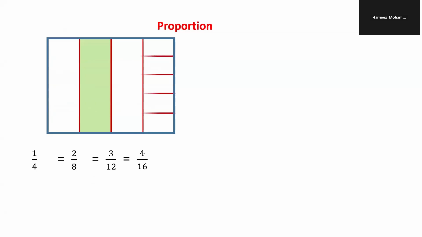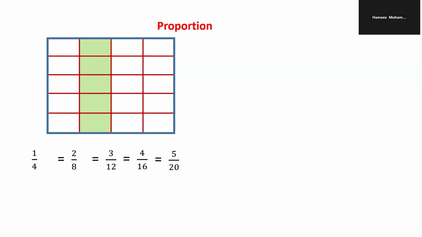Let's do one more like that. And let's send 4 lines across. So we cut it into 5 parts going up and 4 parts across. So that's 20 parts. How many parts are shaded? 5 out of 20. So we've seen 1 out of 4. And now we can say a quarter is equal to 2/8. If we're thinking of fractions in terms of proportional, we're just relating 1 out of 4 to 2 out of 8 to 3 out of 12 and so forth.